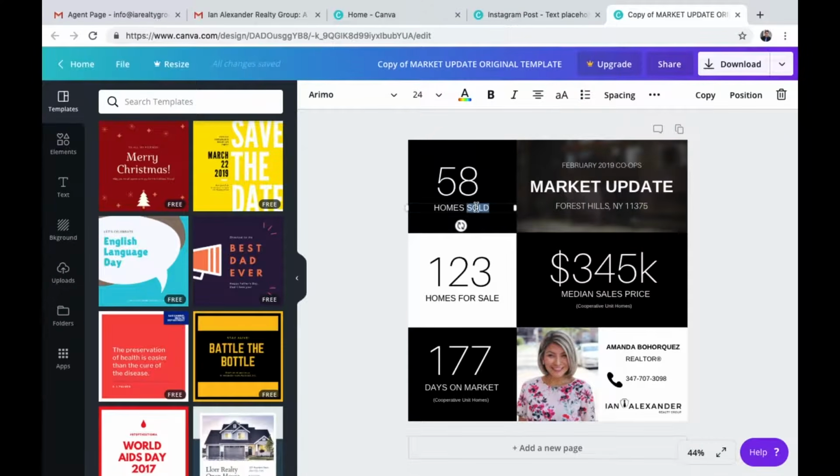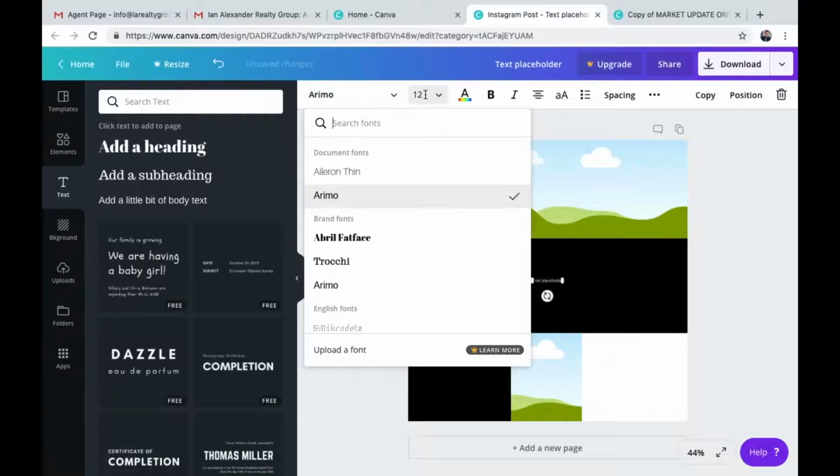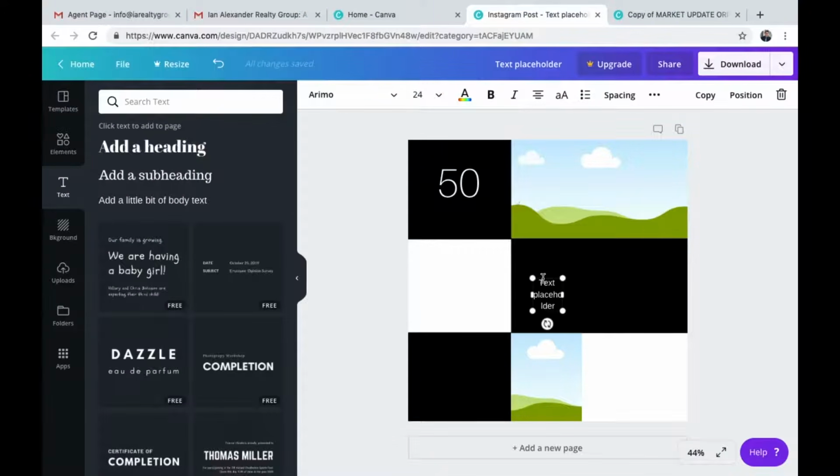And let's see, what was Homes Sold? It's a Remo font, 24 point font. So let's make that white. Choose Remo and make it 24. Let's go ahead and drag that where it belongs. Awesome. And just get it a little closer so it's similar to the original. I'm a recovering perfectionist, so sometimes these things take time.